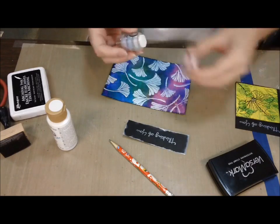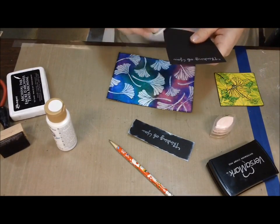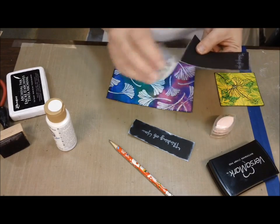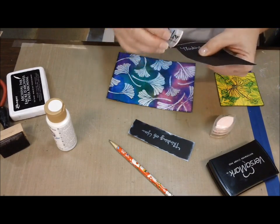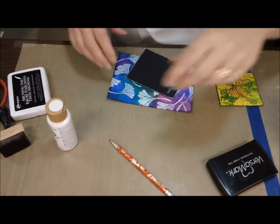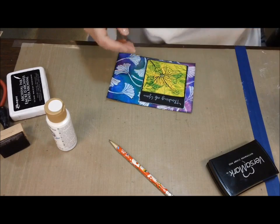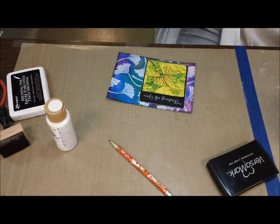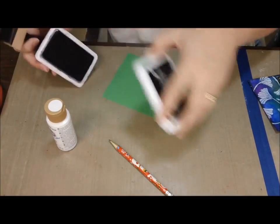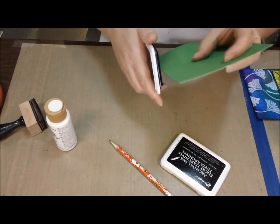So I do all these little test pieces, and I'm showing you this just so you know that I don't think anybody just does something and it works out exactly the way you want it half the time. So you have to try it on your scrap pieces and say, oh yes, I like that, or no, I don't like that. And I thought, well, maybe I can make it work if I edge it with white, which is something I don't usually do at all. But I was just playing and seeing what I liked and what I didn't. And although I really like the stamp on the yellow and the stickles, it doesn't look horrible, but it just wasn't working. So I still have that, and I'll use that for something else. It's a cute little card to say thinking of you. It's very, very cute. But I wound up not using it, obviously, as you saw in the pictures before.